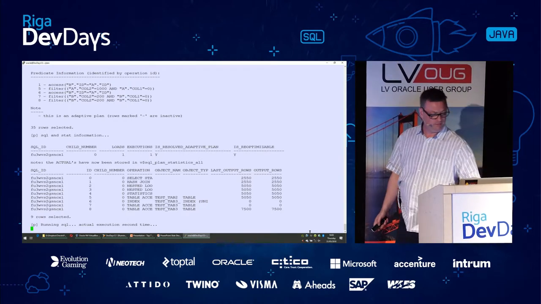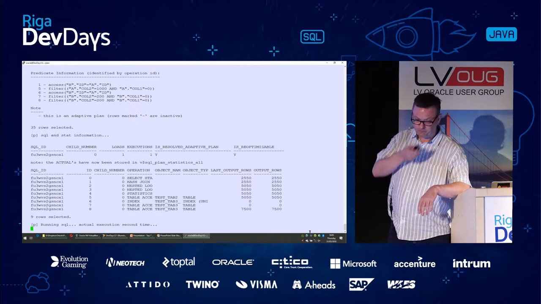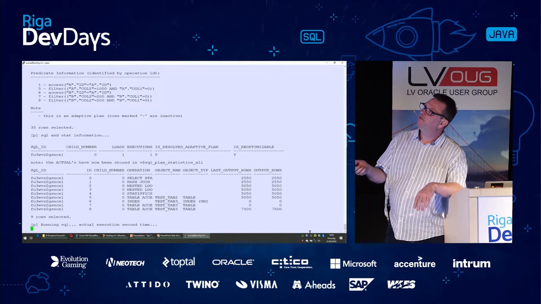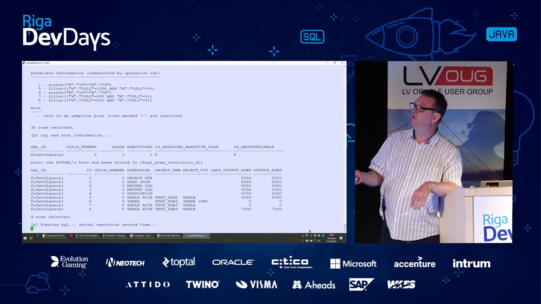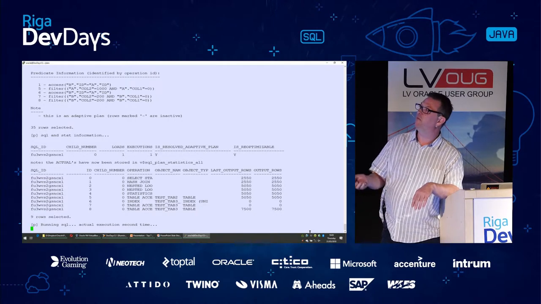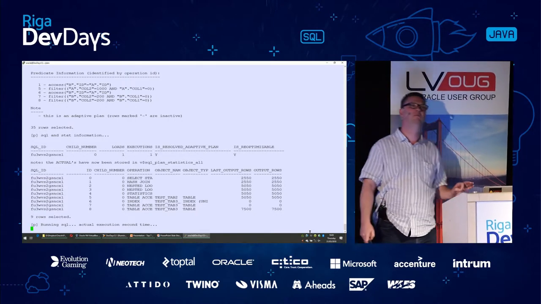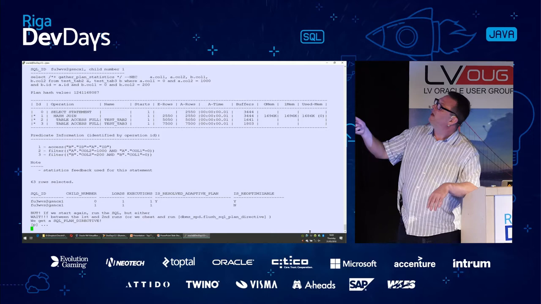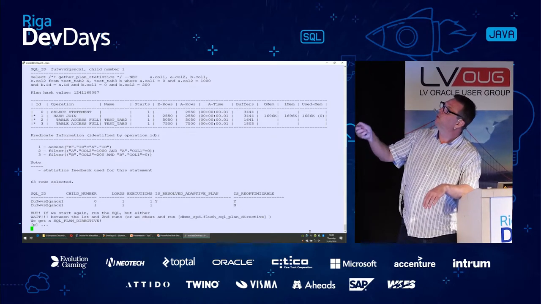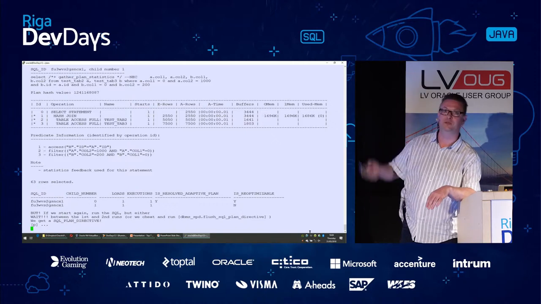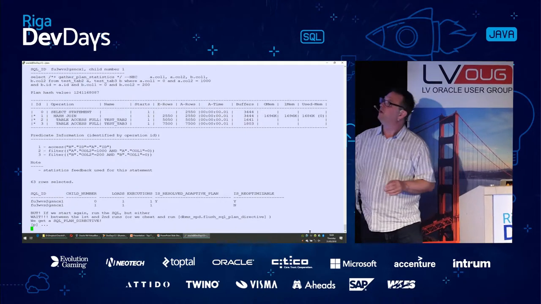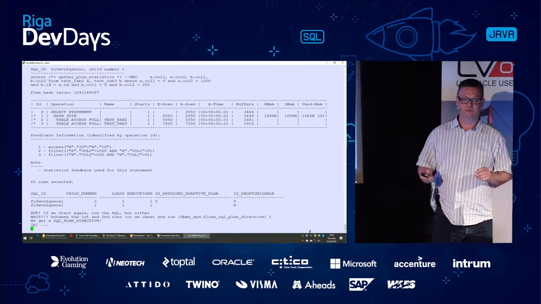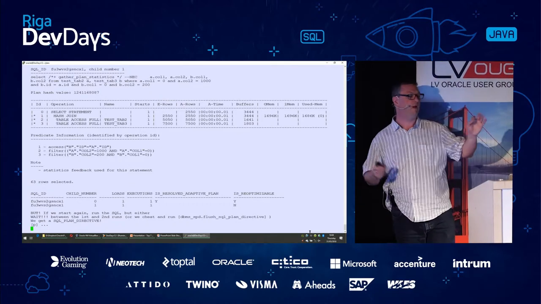So if we flush the shared pool and run this SQL for real, we get this as the explain plan. And we've got all of these rows here marked with minuses. And if we read this, this is an adaptive plan. Rows marked with a minus are inactive. They never happened. This started to happen, and Oracle realized that its estimated number of rows here was wildly different to the actual amount of rows that were coming back. And it decided to switch from a nested loop, which never happened, to a hash join. So we've just kind of saved ourselves dynamically on the fly.